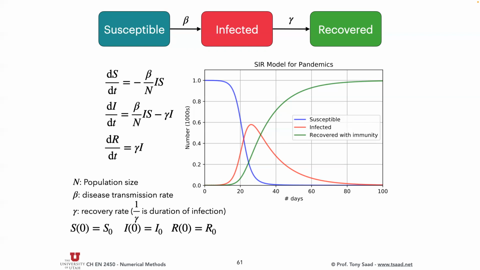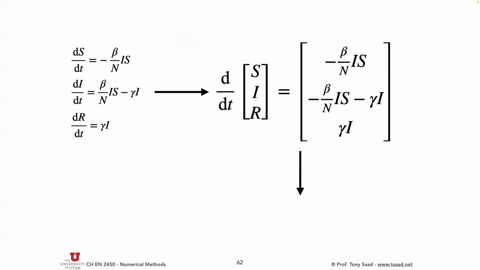We'll try to do that together after we solve this in Python. So let's go ahead and solve this system in Python. Let me show you first how you would describe this in odeint. You would simply write this as a vector of equations, just like we did dy by dt equals some right-hand side. Now you have the vector of S, I, and R by dt equal to a vector of right-hand sides. The phi vector by dt is a right-hand side vector.